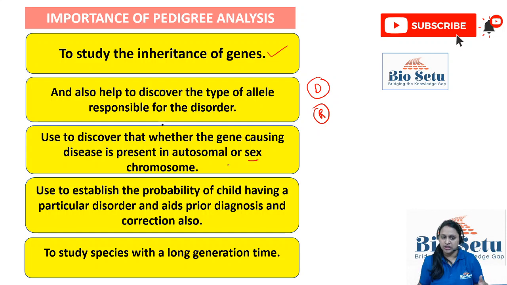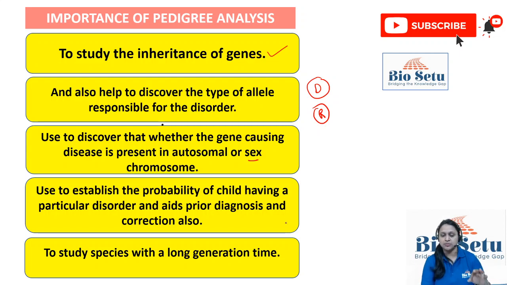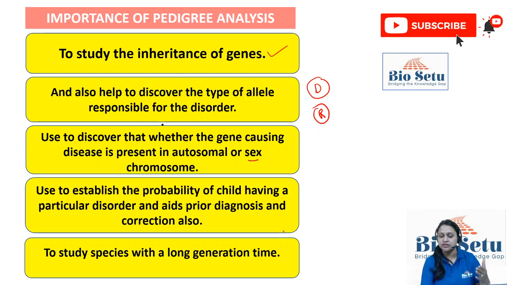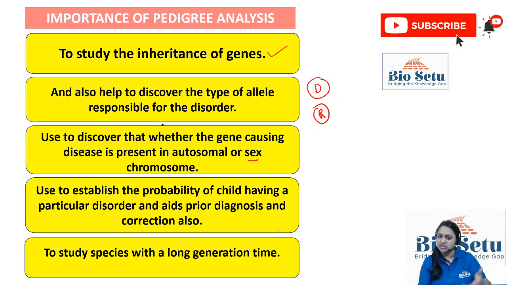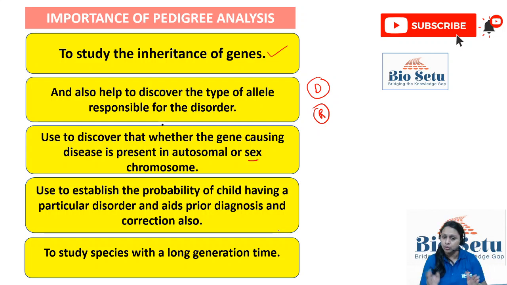Pedigree is used to establish the probability that a given gene is present in the next generation — and therefore the probability of disease. Whenever there is a family with a rare genetic disease running through it, if a woman is pregnant, the doctor will ask many questions related to their family history and different generations of disease occurrences. Using all this information, they construct a family tree and help determine the probability of the child's disease — whether the child will be a boy or a girl and what the chances are.